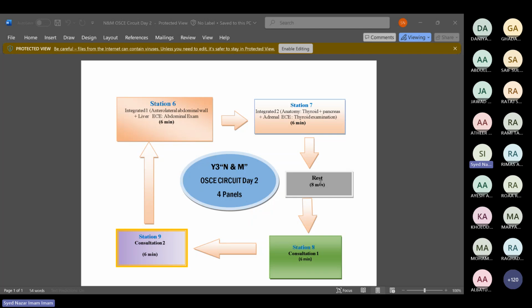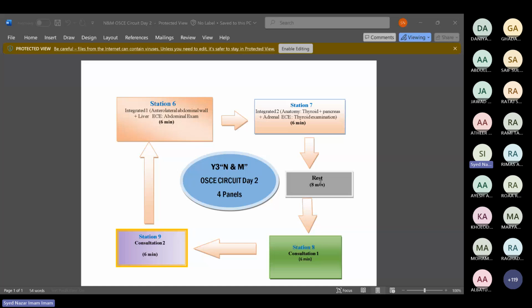You need to vocalize. You need to speak out. You need to speak the questions. You need to listen to the questions. And if you have some problem in reading, just ask the examiner, could you read it for me, because each station is 3 minutes on day one and 6 minutes on day two. So if you want help, you can ask the examiner to read the question for you, or if there is any problem, you can just ask. And the organizers will be there. If you need any help, you can ask the organizer immediately.